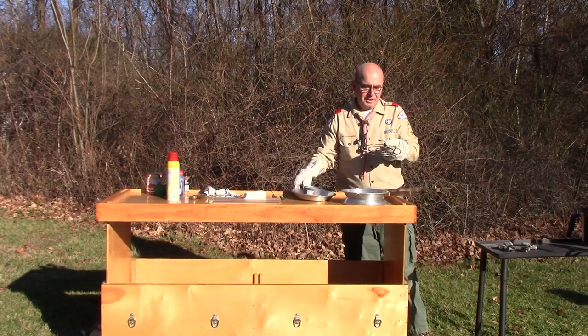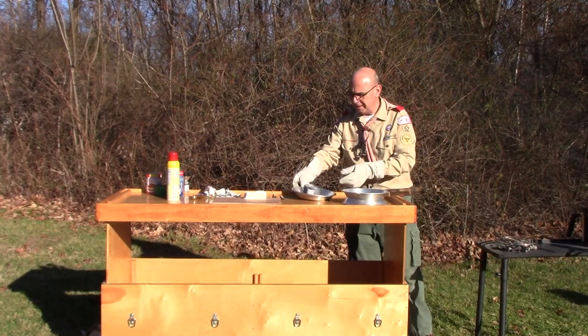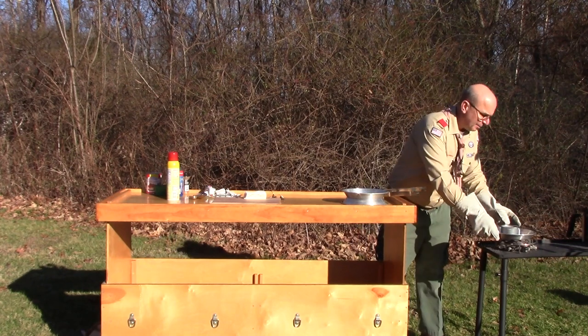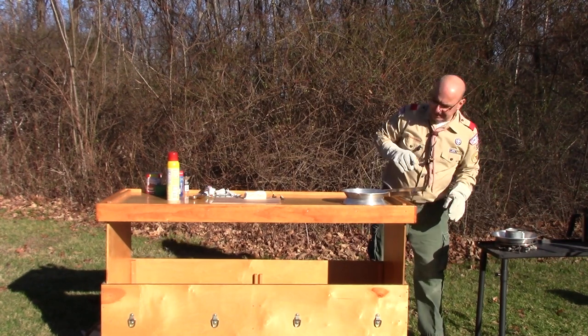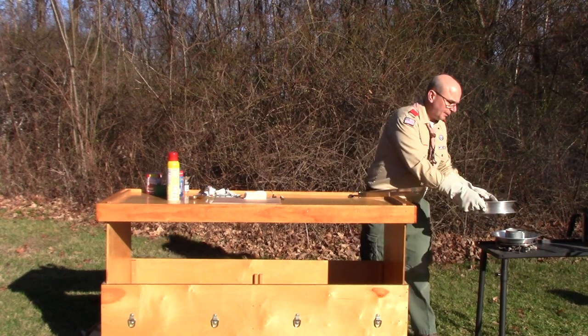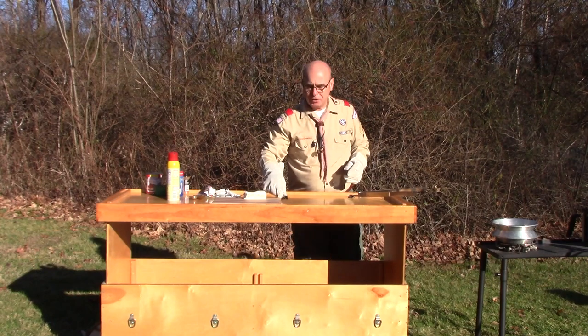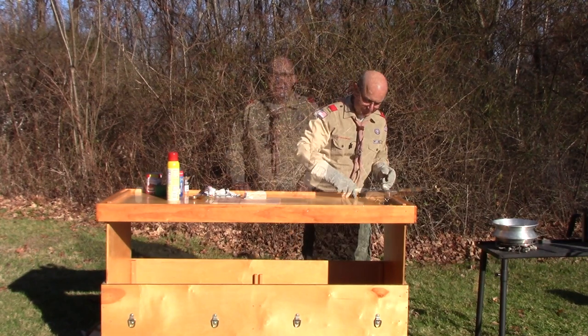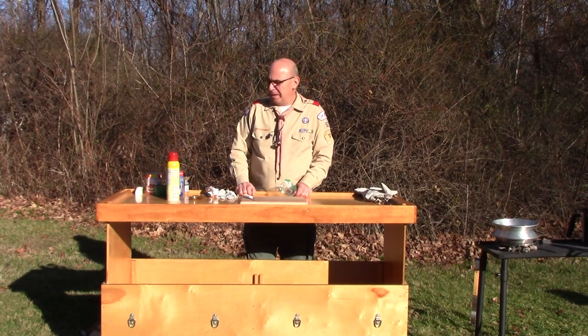Take my Dutch oven lid stand, put that over the coals. Then I'm going to place my butter on top of that. I'll put just a lid loosely there so I can keep an eye on it. What I want to do is melt down that butter. While my butter's melting, I'm going to get going on preparing our dessert.